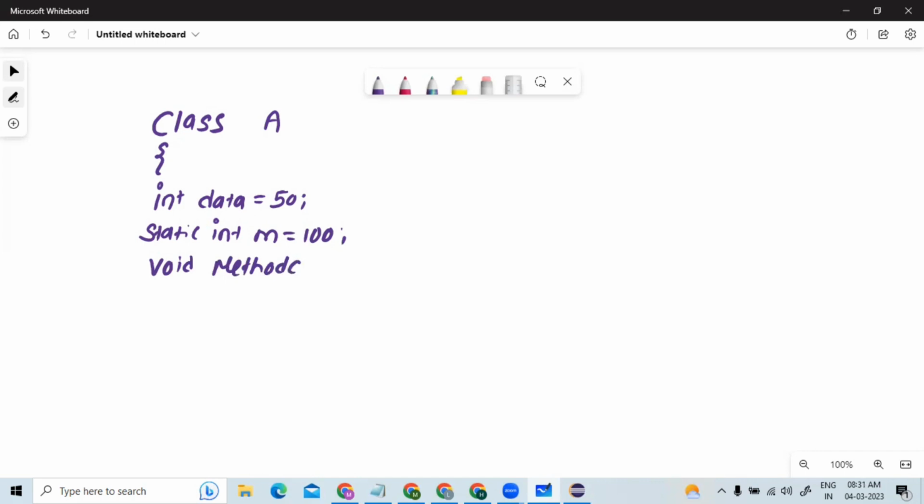As I told you, in front of method open and close round brackets have been used. And thereafter that, the body of that method has been started. And again, the data type in front of that, let's say variable equal to, let's say 150.